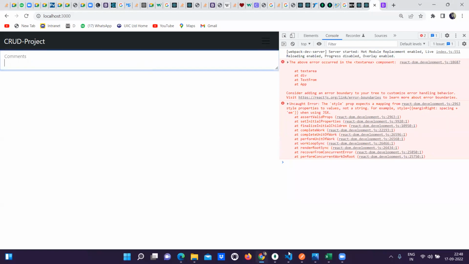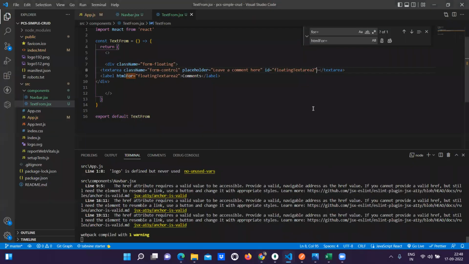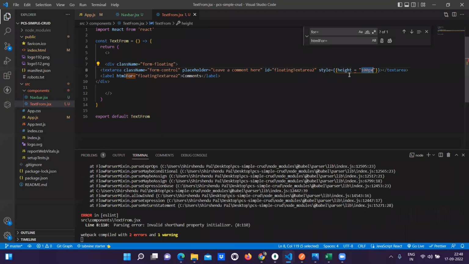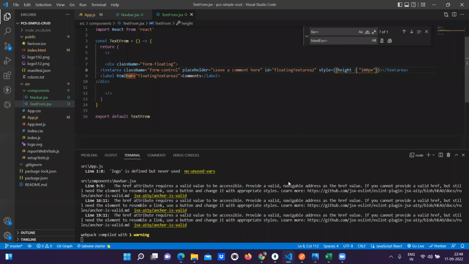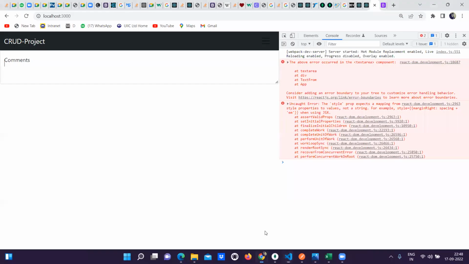Okay, now it's done. So in React, if we want to give style, then we have to give it like this. We have to open JSX to JavaScript, and then write height colon 100.